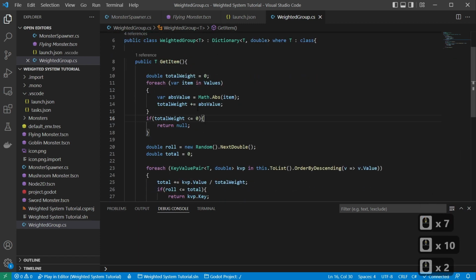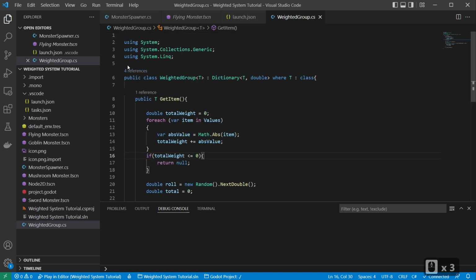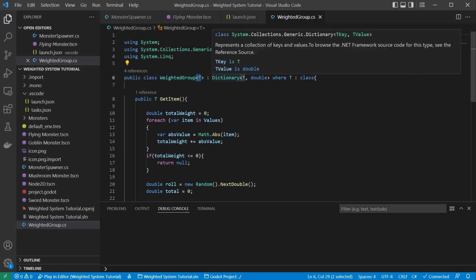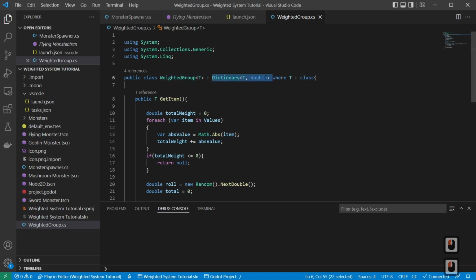Okay, and I'm going to run through this one more time so that you guys kind of understand how these things work. So we created our class and we had it as generic type T. And the reason why we wanted the generic type T was so that we could put anything in there and it would handle it. We also wanted to inherit from a dictionary with a double as our second value, which would be our weight. And we make sure that our T object is a class, so that way it's not something that is binary data or byte data or something crazy like that.